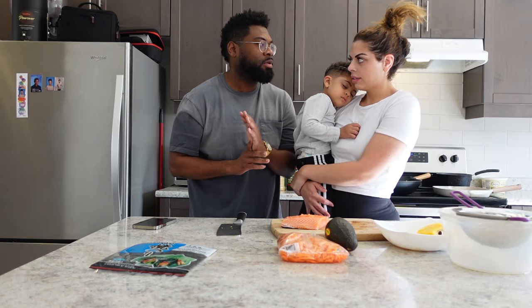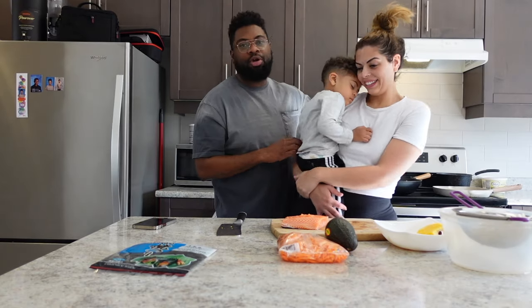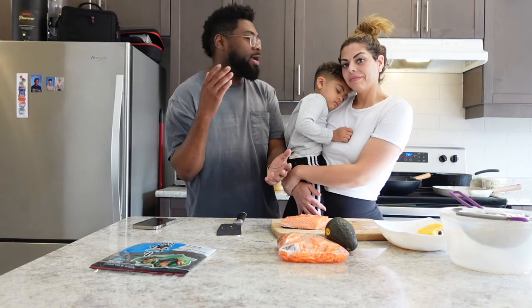So guys, we're basically gonna build this up. Guys, it's quick. This is a quick, healthy, 5-minute meal. Super, super delicious and super, super tasty. 5 minutes? Yeah, 5-minute meal. We already have the bok choy and stuff already on the stove. We got the rice already on the stove there too as well. And we are going to show you guys how we're going to plate this. And this is something that you guys can obviously cook at home.